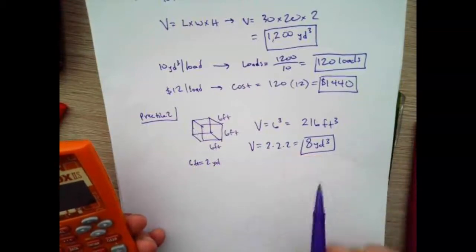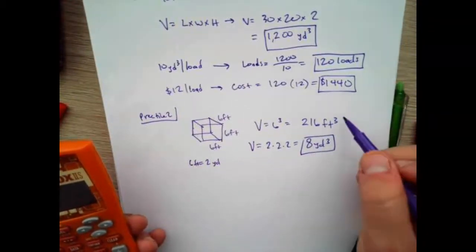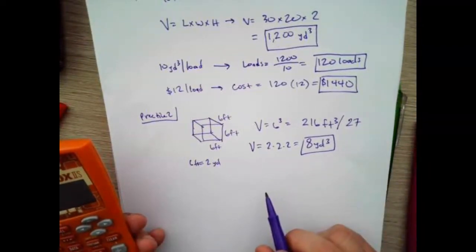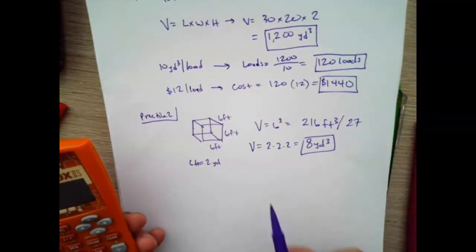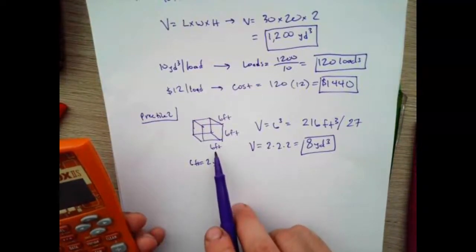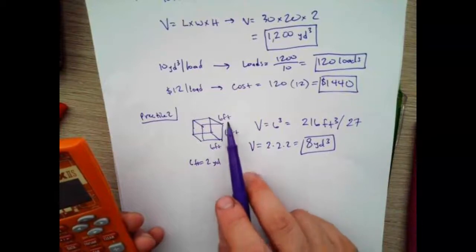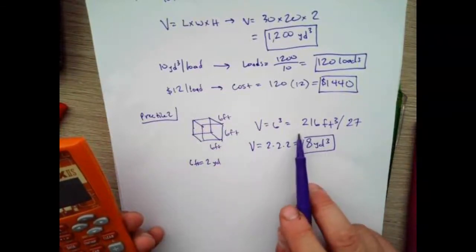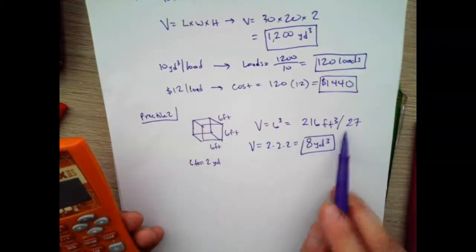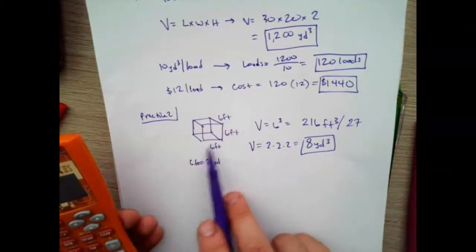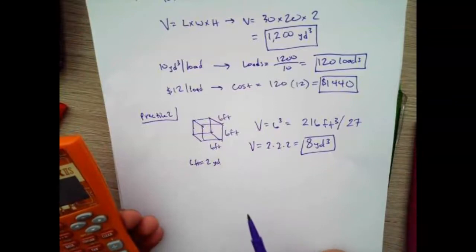Yeah, it's 8. So if you have cubic feet, if you divide by 27, again, it's cubic, so it's 3-dimensional. Since we were supposed to divide by 3, a lot of 3's here: 3 times 3 times 3 would be 27. So if you take your cubic feet and divide by 27, you can make cubic yards, but you could also make these measurements into yards from the get-go.